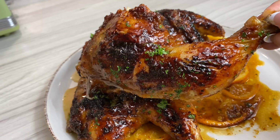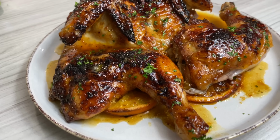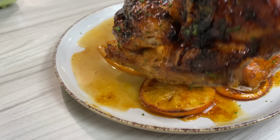So I really hope you enjoy the recipe. Like I said, try it with any part of the chicken you like. As for this whole chicken, which piece are you pulling? For me, it's the leg. If I can get the leg piece, then we good.